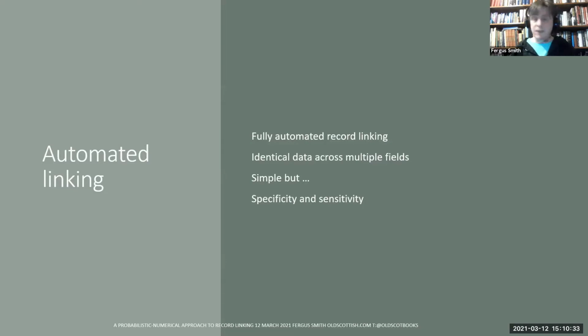To borrow terms from diagnostics that we have sadly become familiar with in the current pandemic, there are two pertinent measures: specificity and sensitivity. Fully automated perfect matching will often reduce the specificity rate. In other words, it will have a relatively high false negative rate, failing to identify a significant proportion of true matches, for instance, because a person's surname is spelled differently in two different record sets. On the other hand, perfect matching tends to perform better in terms of sensitivity, meaning that a high proportion of the records it identifies as matching are in fact true positives.